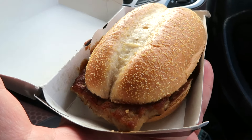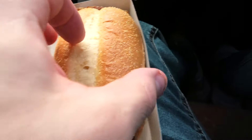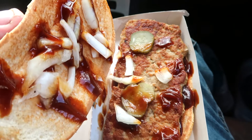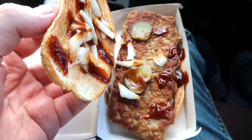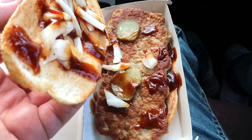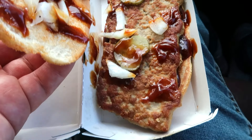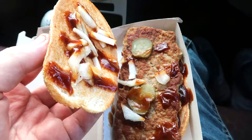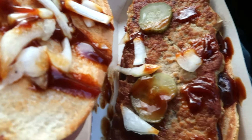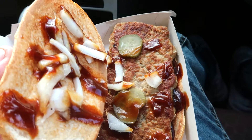Welcome back. This is what you're getting for five pounds 29 at McDonald's — here is the McRib. Smell-wise, I'm getting sort of like cat meat, you know, like beef and jelly or turkey and gravy. Five pounds 29, 503 calories. I just hope it tastes a lot better than it smells, because presentation-wise it's not exactly great. Let's give it a bash.